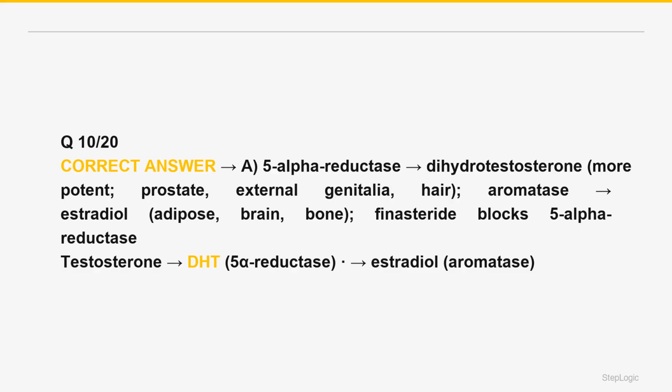This pharmacology is high yield. Finasteride inhibits 5-alpha reductase, lowering DHT, and is used for benign prostatic hyperplasia and male pattern baldness. Aromatase inhibitors, anastrozole and letrozole, block estrogen synthesis and are used in estrogen receptor-positive breast cancer. The embryology is also testable. Testosterone drives the Wolffian mesonephric ducts, while DHT drives the external genitalia and prostate, so 5-alpha reductase deficiency causes ambiguous genitalia at birth that virilize at puberty. The 5-alpha reductase to DHT and aromatase to estradiol conversions are the answer.